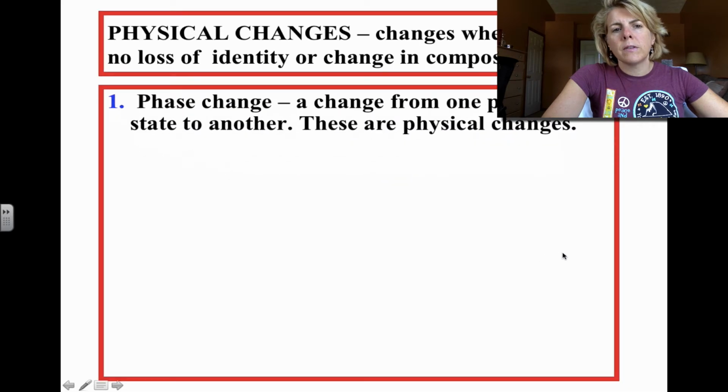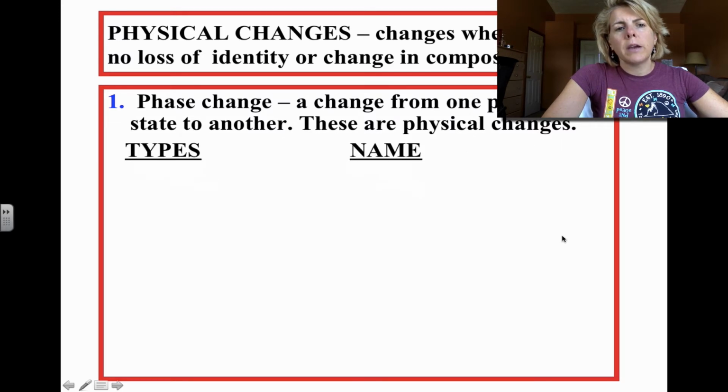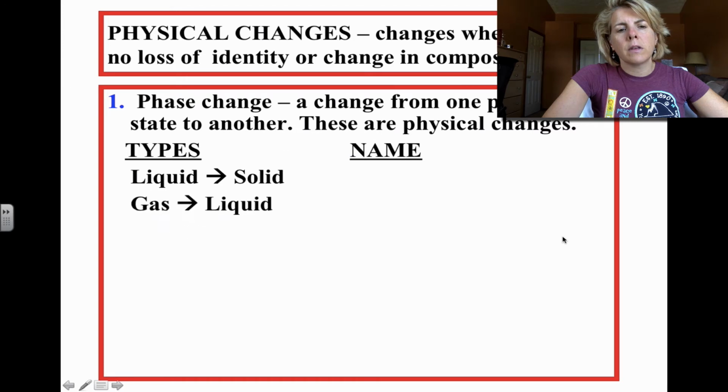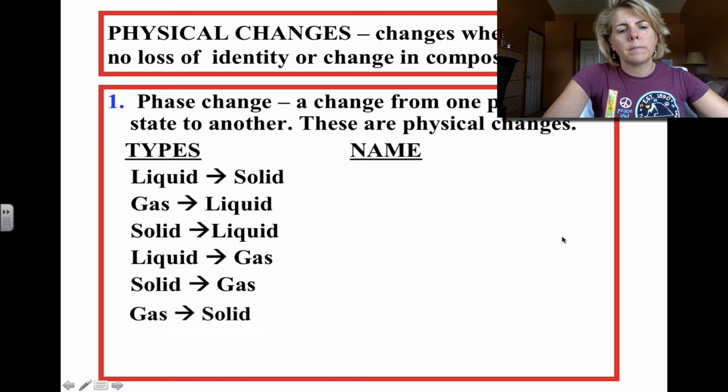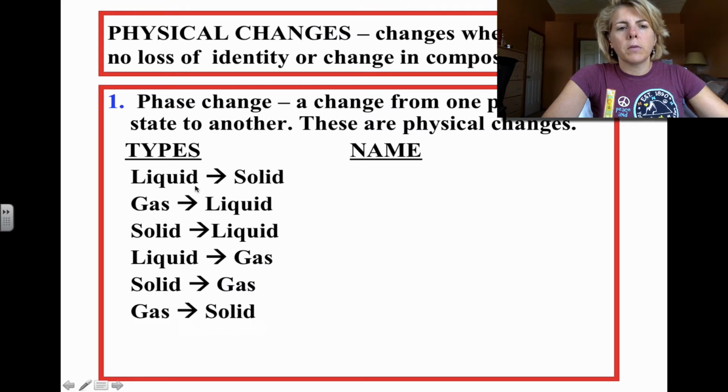Okay, I believe this is my last slide that I want to talk to you about. So here we have phase changes, and I'm going to list the types, and then together we're going to work on the name for them. Okay, so the first type here, we have liquid to solid. So if you had to guess, what phase change do you call it when you go from liquid to solid?